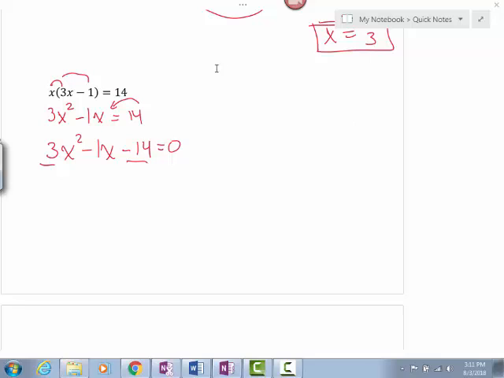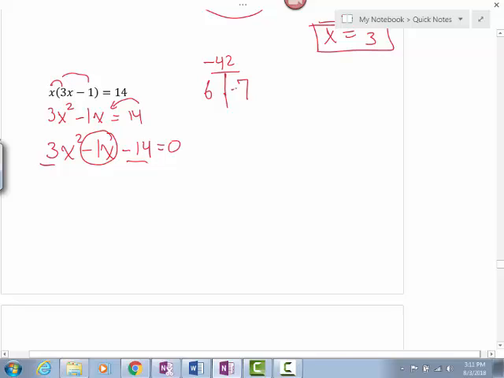So now, right here, I'm going to think of my number. Let's see, negative 42. I want to find two numbers that multiply to a negative 42, but they need to add up to a negative 1. So again, when I think of 42, just because I know my multiplication table, I typically think of 6 and 7. Since my middle number here is negative, the bigger number is going to be negative. This one's going to be positive.